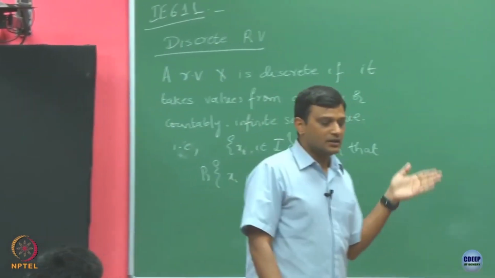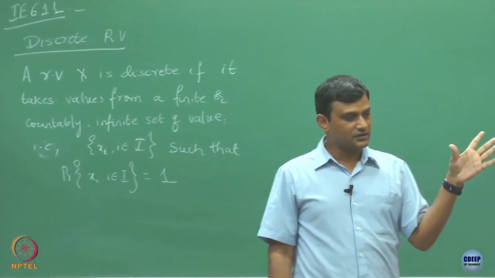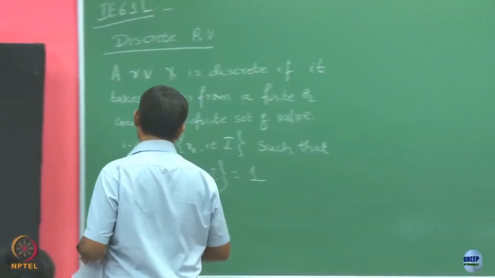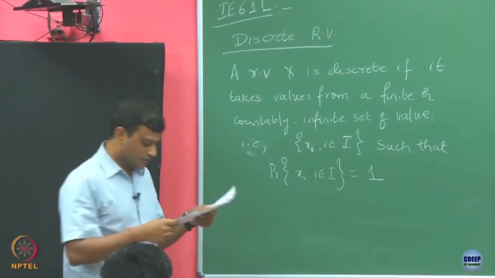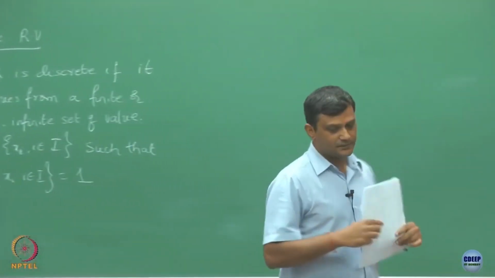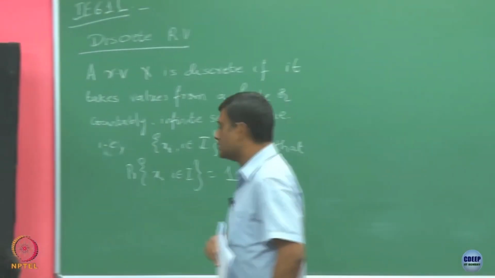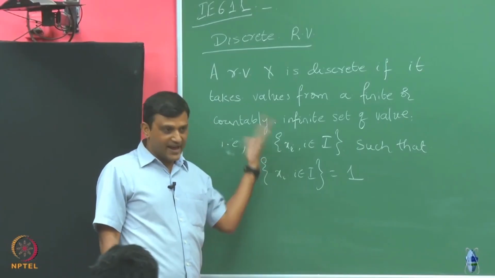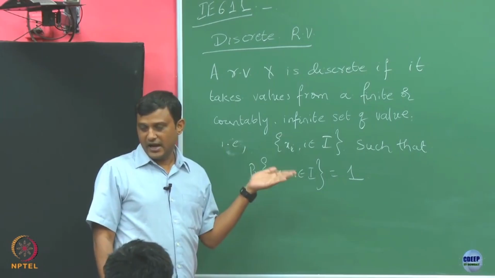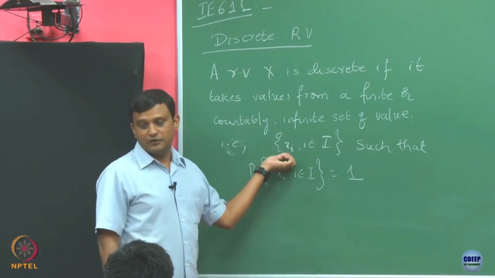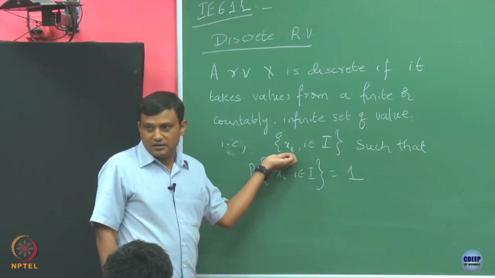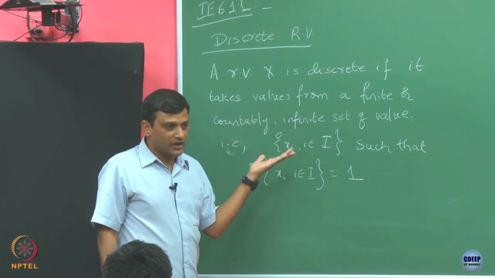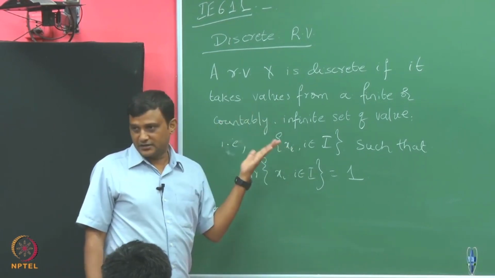So whenever I have finite outcomes that my random variable takes, or it can take a countably infinite set of values, then we are going to call it a discrete random variable. In this case, I know that there are only certain values that are going to be realized when I conduct my experiment, and the probability will be only associated with these points, all the points that this outcome can take. For any other values, there will be no associated probability, because those values are never going to arise.